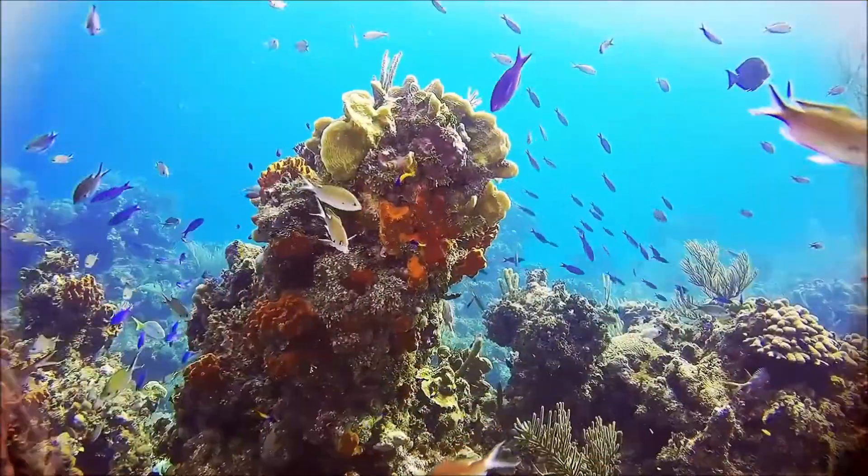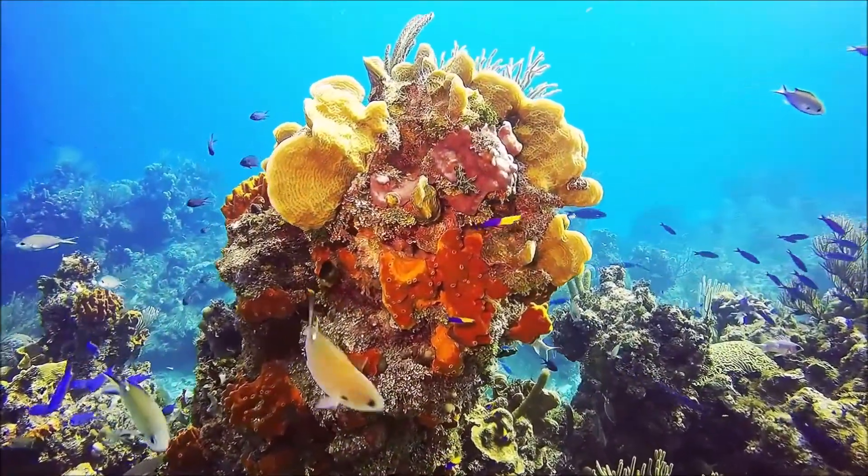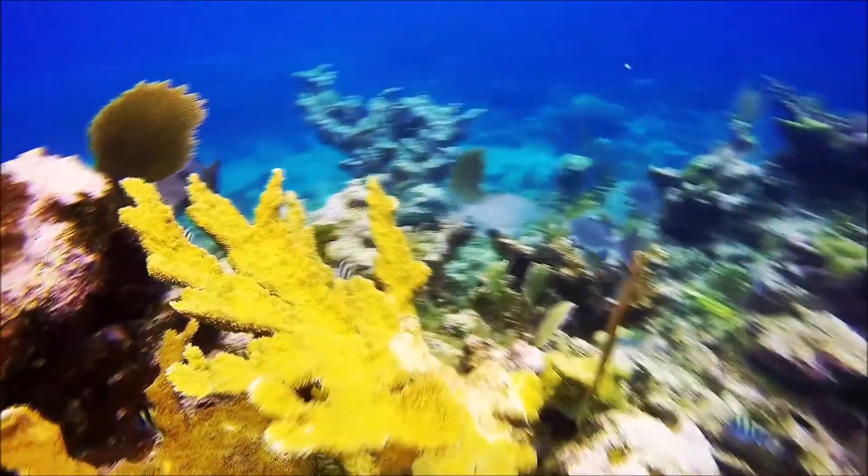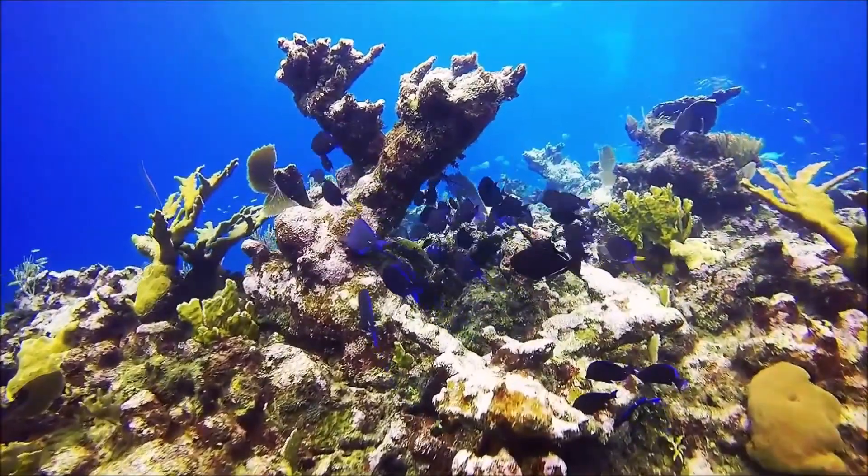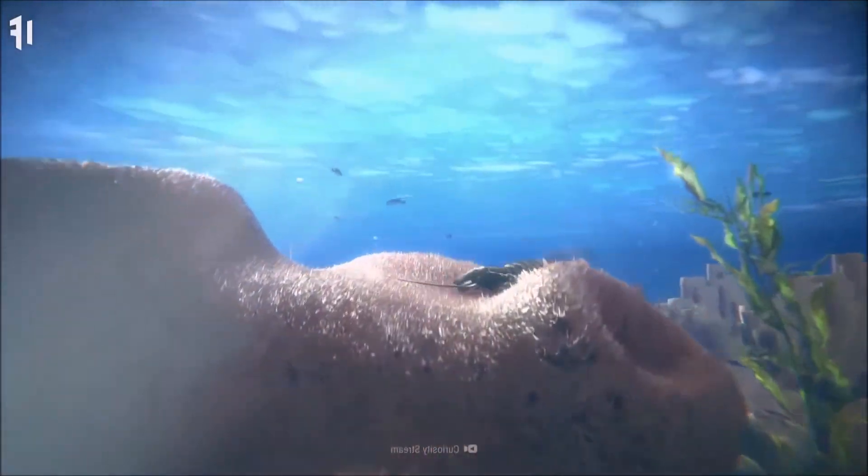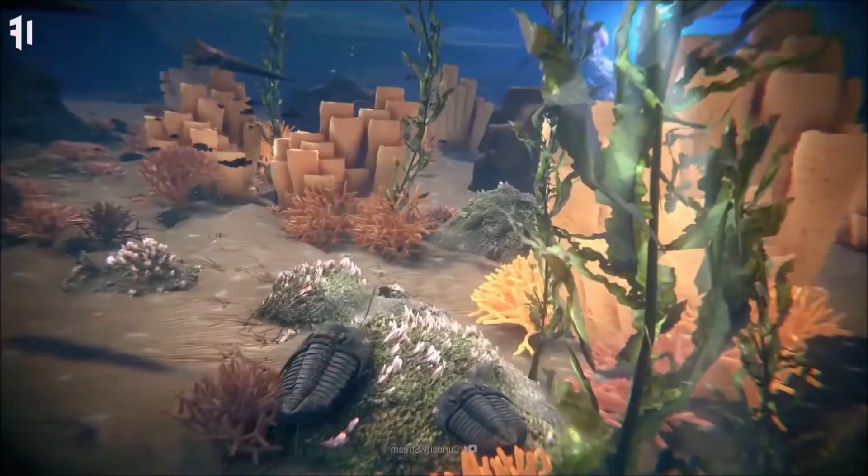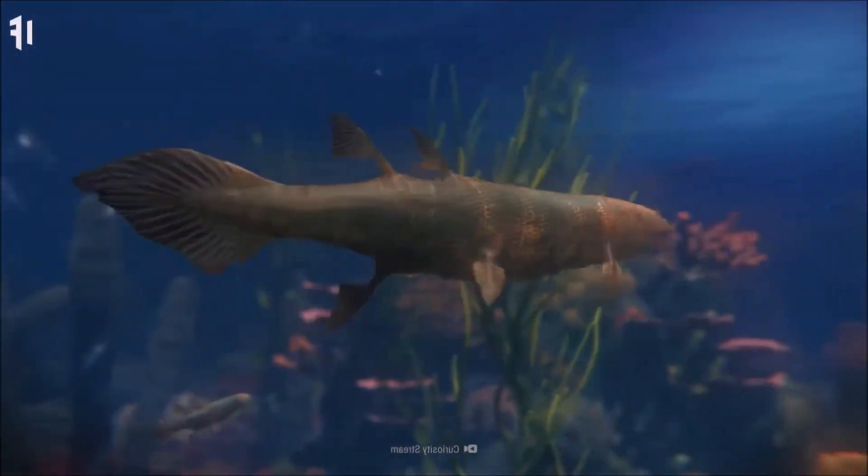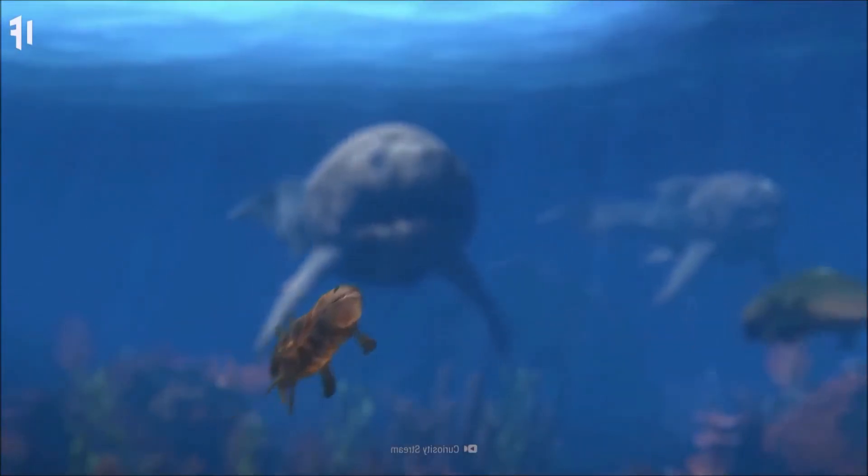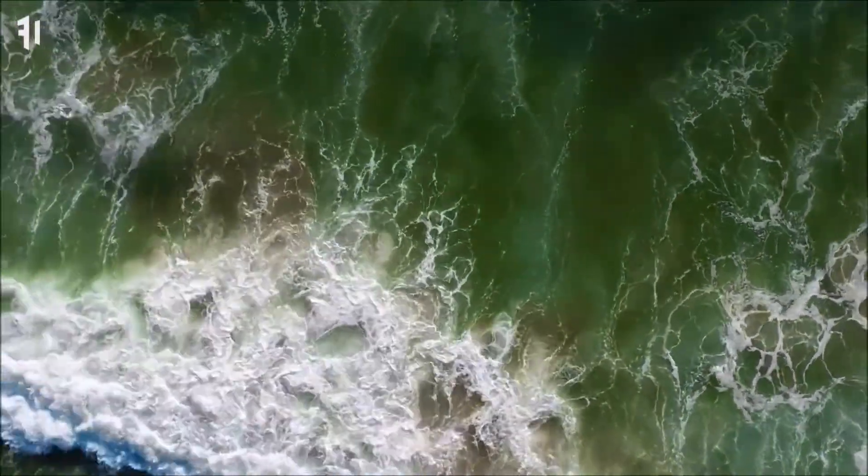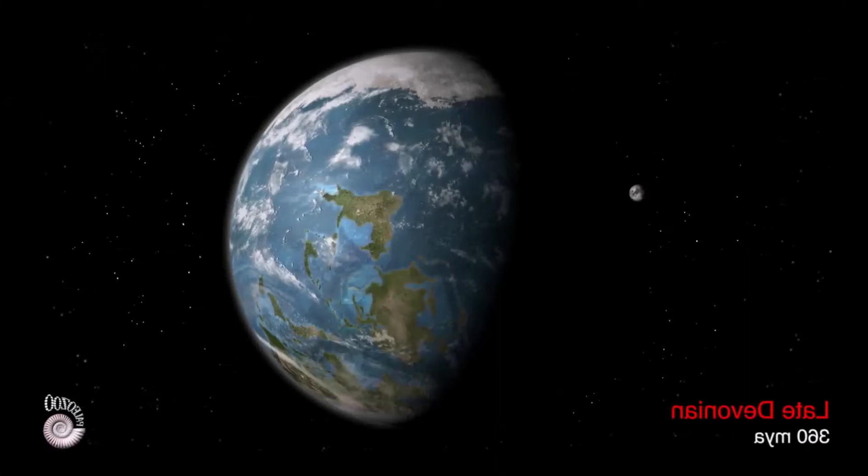Coral reefs are present-day biodiversity hot spots, the ocean's equivalent of tropical rainforests. The largest living structures on Earth, the skeletons and shells of their inhabitants build up the seabed, altering the underwater environment both biologically and physically. Many living organisms record daily, monthly and seasonal growth cycles by the changing rates of growth in their shells and skeletons. Coral, for example, deposits a new layer of limestone every day, and it is particularly influenced by lunar monthly growth cycles. By studying fossil corals from the early Devonian period, there were probably 410 days in a year during this part of Earth's history. Since Earth's orbit around the Sun has remained constant, the Devonian day must have been shorter, just 21 hours.